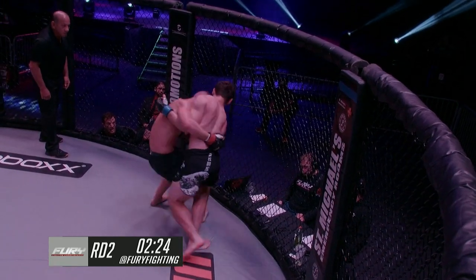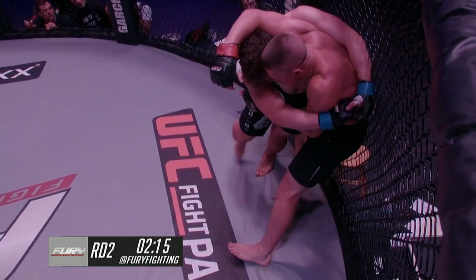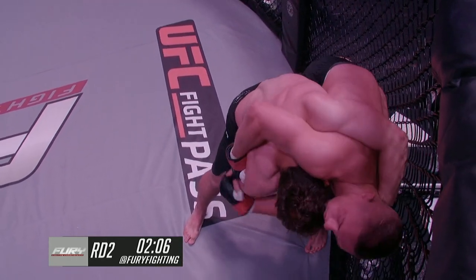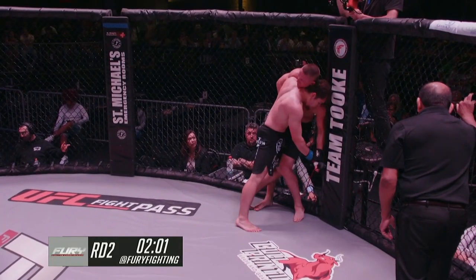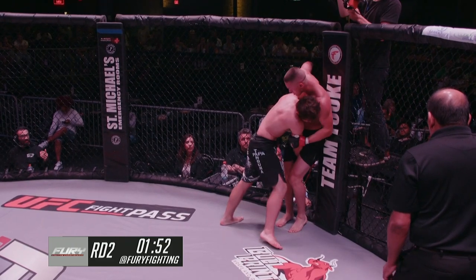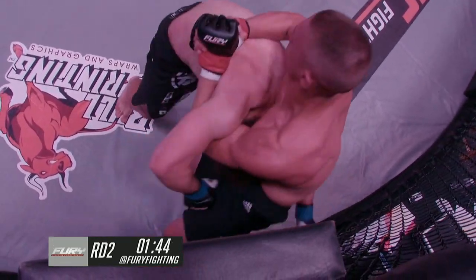I have to super compliment Arturo on his takedown defense. Even earlier in the first, Arlton went for that double leg, ran him across the cage, tried to trip him, and Arturo stayed on his feet. That can be really discouraging for the attacker — when you hit him with good, technical takedowns and they just don't work, it takes a lot of energy. If someone's got great hips like Arturo's showing right now, it really depletes that energy source and mentally frustrates you. It's like cracking a guy with your best punch and them not even blinking — oh, this is going to be a long night.